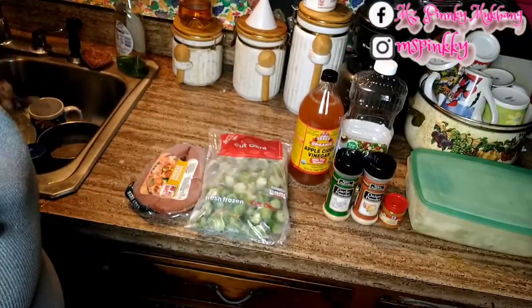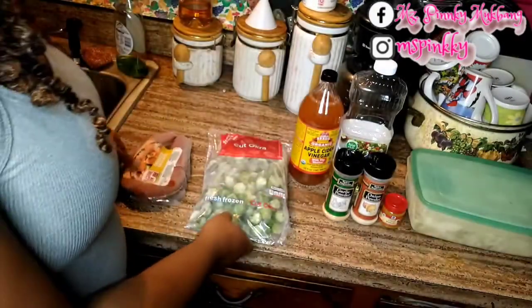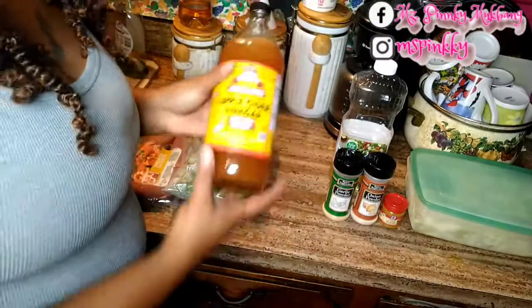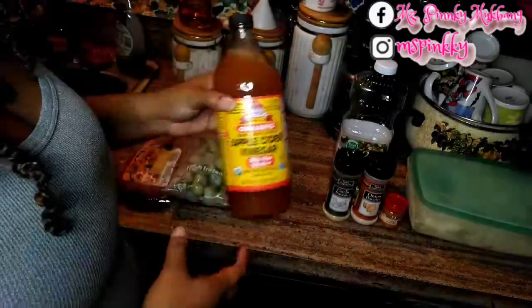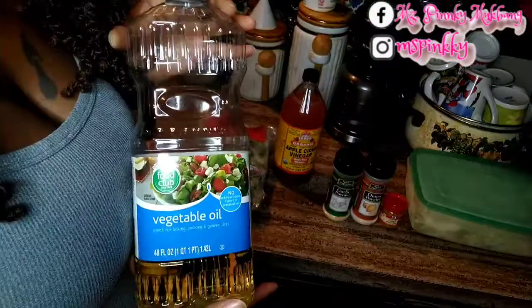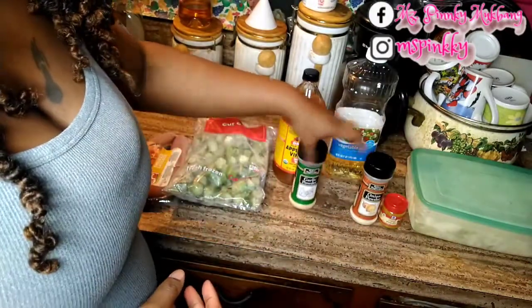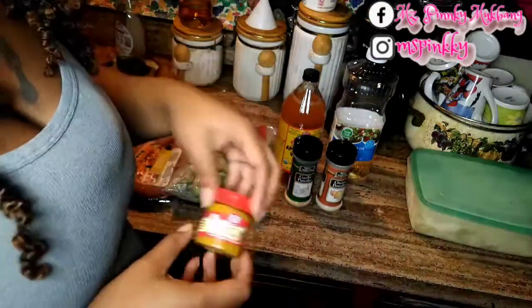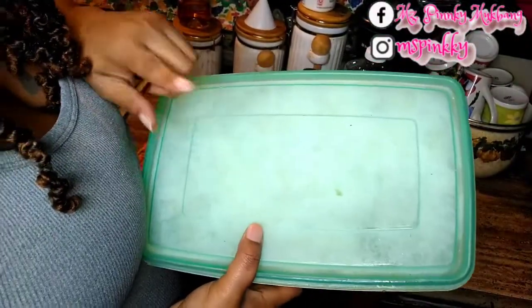Okay, so here's all the ingredients I'm going to be using today. I got my Hillshire Farm smoked sausages. Okras, I got the frozen kind. It'll make it more easy. Bragg's apple cider vinegar with the mother, to take out the slime in the okras. Vegetable oil, any kind of oil, garlic powder, onion powder, curry powder, and all of my seasonings, which is celery, onions, bell peppers, and shallot in here.